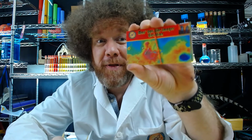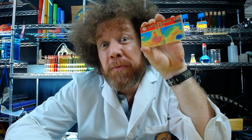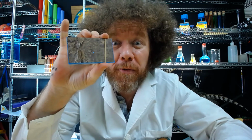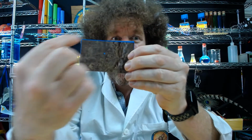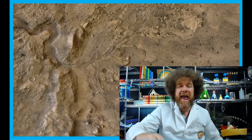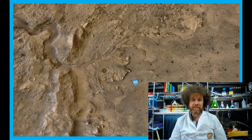You had some fun with Eddie the engineer learning how to put these cards together. These were the images from the orbiter. We've given you a challenge to do the other one. I'm going to see if I can help you do it a little bit. This one's definitely harder, but I know you can do it. Remember, on the first card, it has the whole map so you can look back at it. Let's take our cards out and get started.